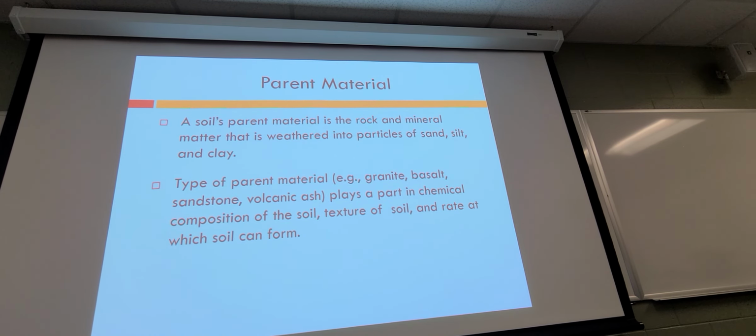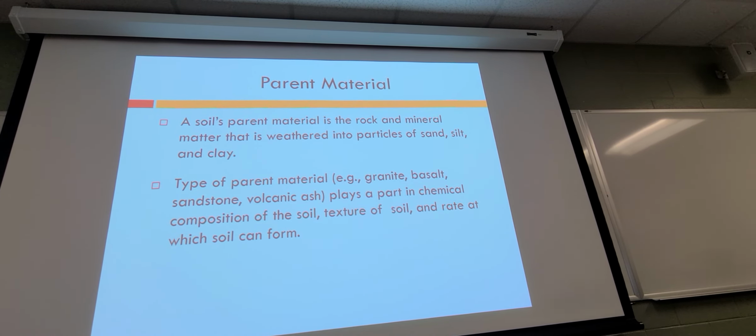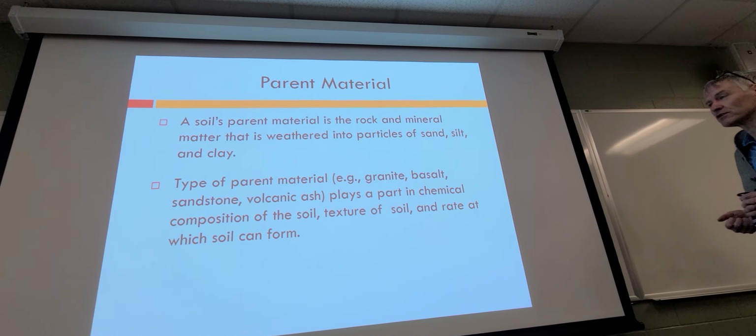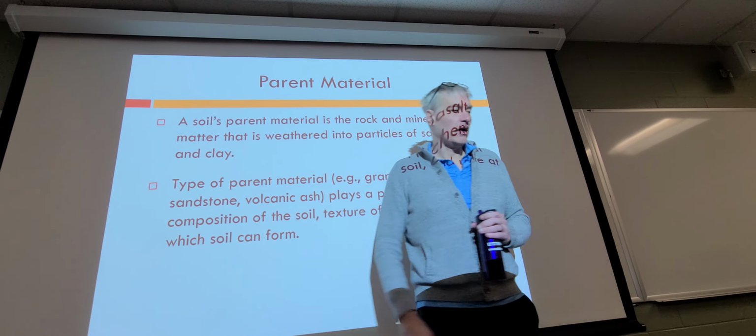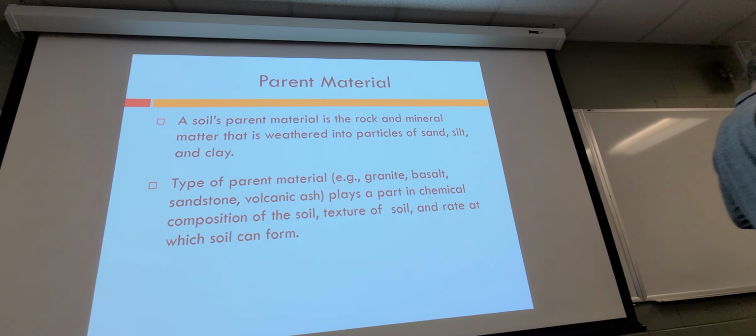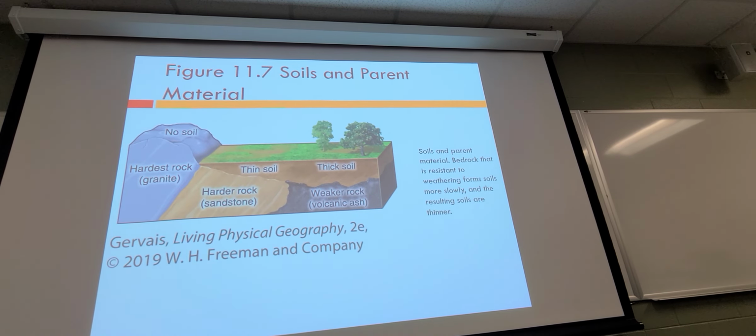Parent material. This changes obviously depending on where you are, and this also will change the chemical components of your soil. These different parent materials, often once they're weathered, can be very similar to each other, and they're the final end product of their soil development. Unless they don't develop much, which happens too. You could have a volcanic region where there's a lot of volcanic ash, but if it's in the desert, it doesn't really evolve.